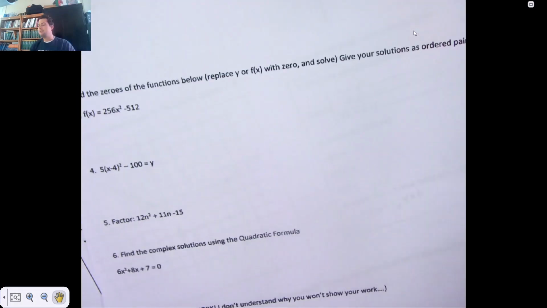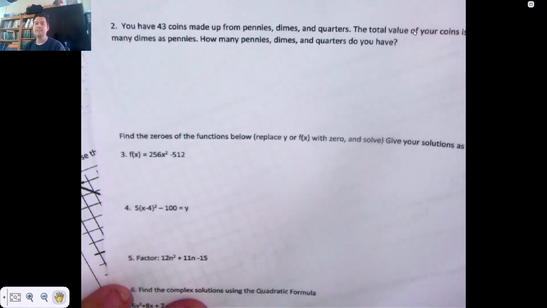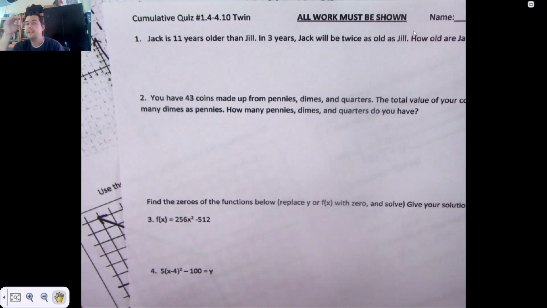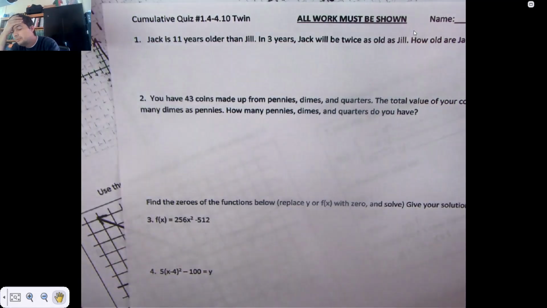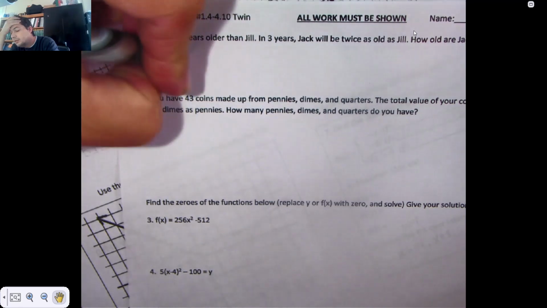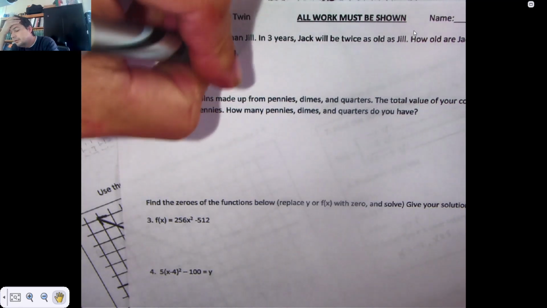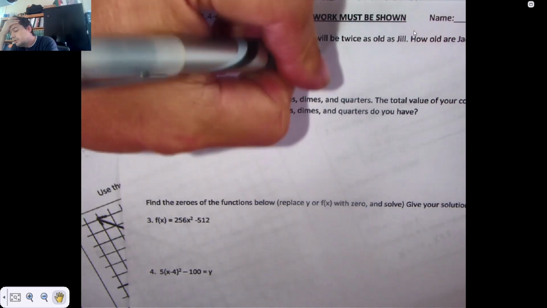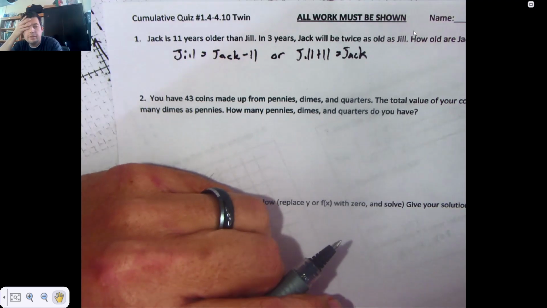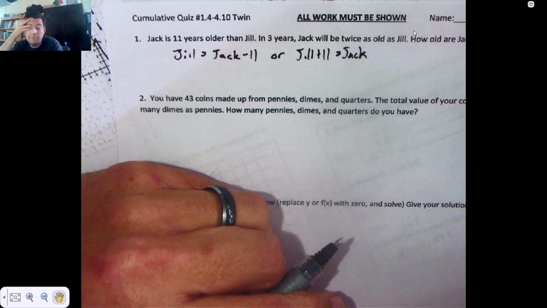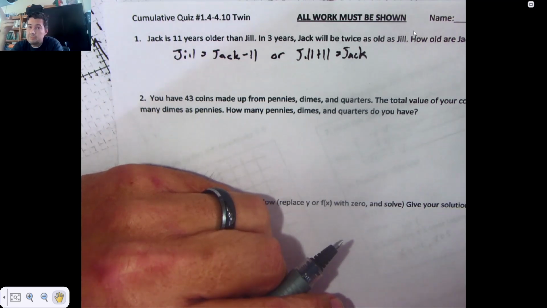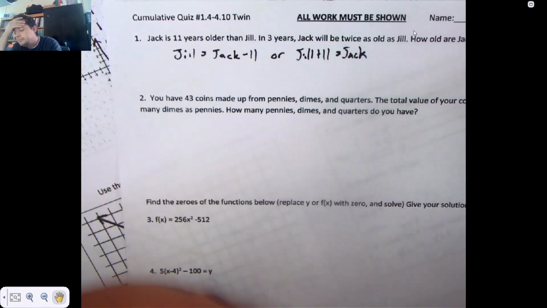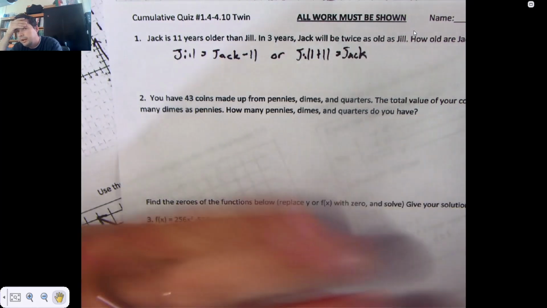All right, so the first question on your test, just to ruin your entire day, is about Jack and Jill. Jack is 11 years older than Jill. So what does that tell me? That Jill is Jack minus 11. Or if you really wanted to, you could say Jill plus 11 is Jack. It's really up to you, but I'll have the questions written out. I'll have the choices probably out there for you. I may just make this one entirely multiple choice and not do it in 2 parts.